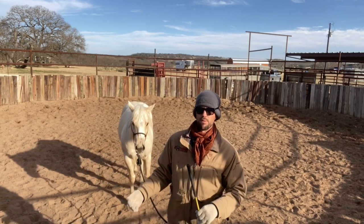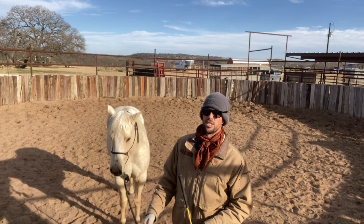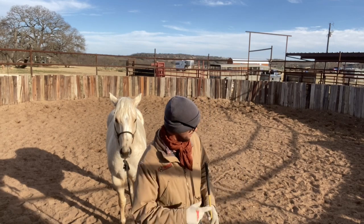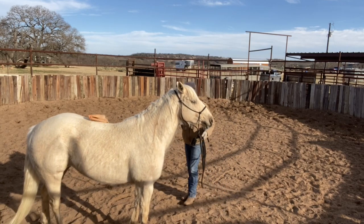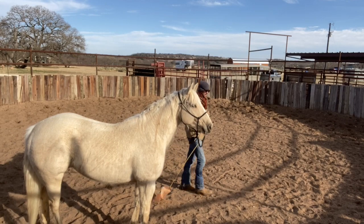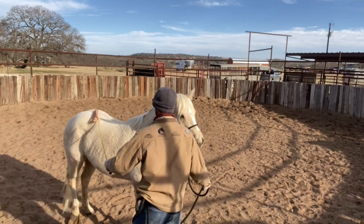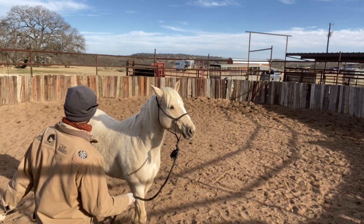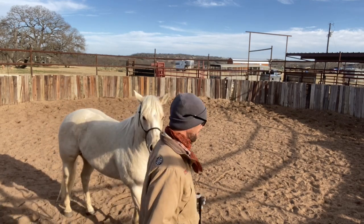She's starting to understand this flag's not gonna hurt her. It can come at her right there. And so that's a good start there. With colt starting, I don't want it to be 47 steps to get these horses started. I want to keep it real simple.